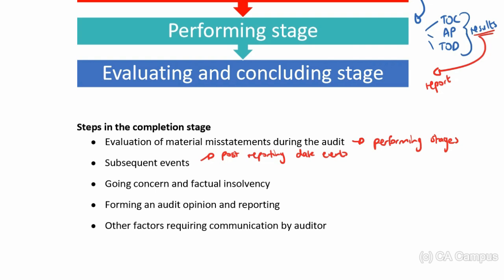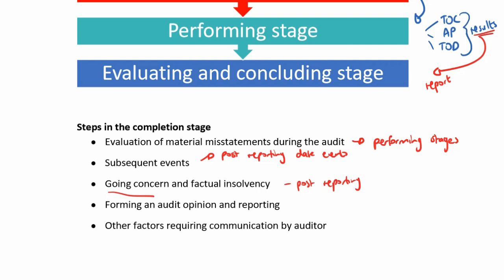We then also have to consider the going concern, which is also something post-reporting, because the going concern is an assumption for the 12 months after year end. So information may not have been applicable or relevant during the audit, but it could come after. We then form our opinion and we communicate that.